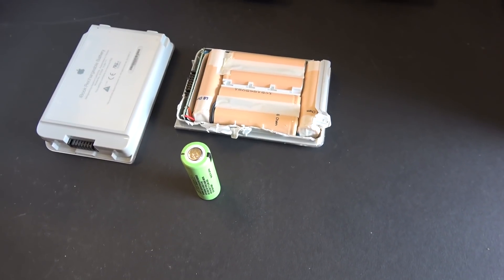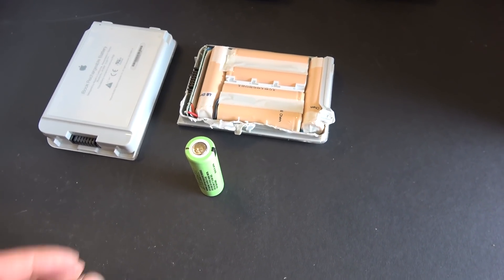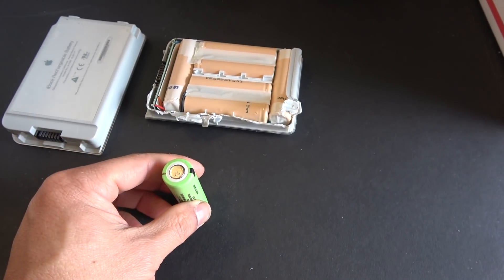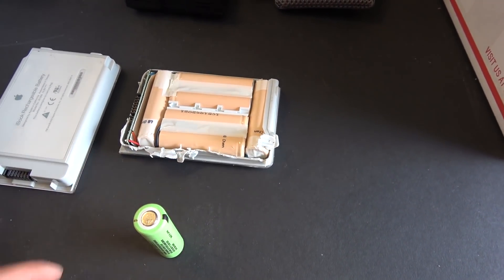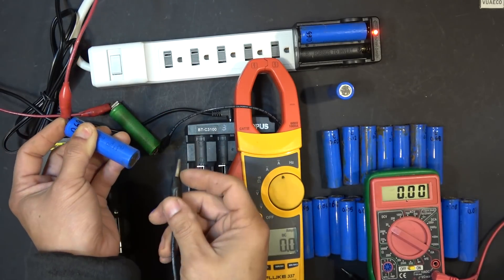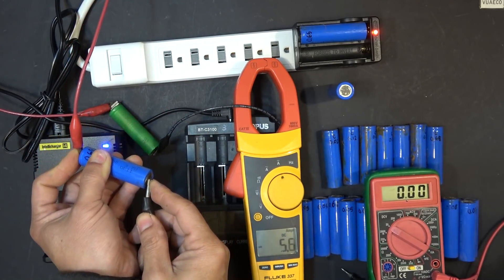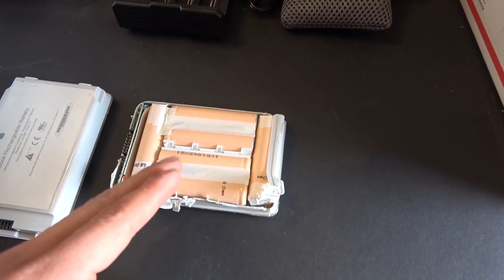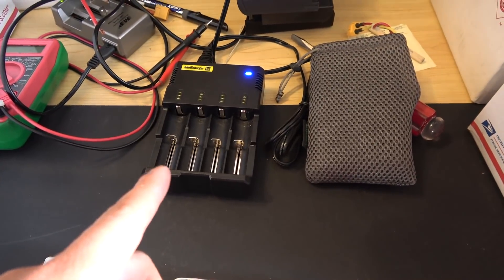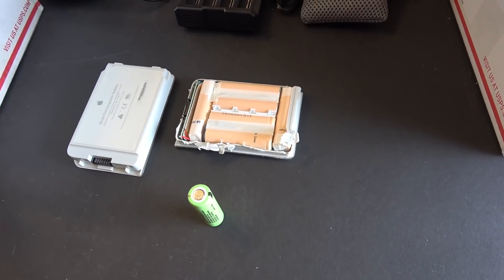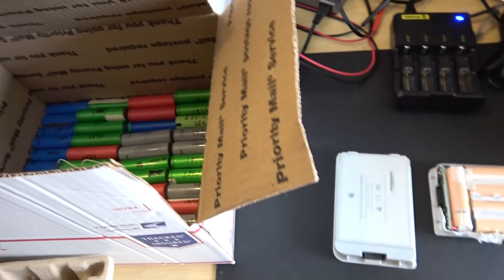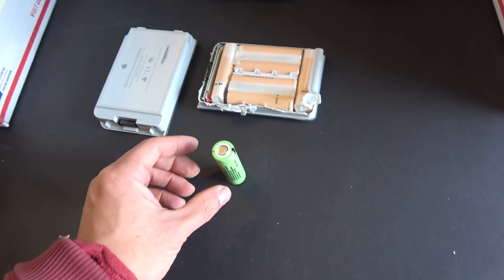In the past, what I usually did is I just take a good cell and do a parallel charging with a discharged cell. Are you ready for an explosion? 5 amps. And then when the voltage is high enough, I put it in a charger and it should charge just fine. That has been working great for me so far, and I've been able to salvage hundreds of these.